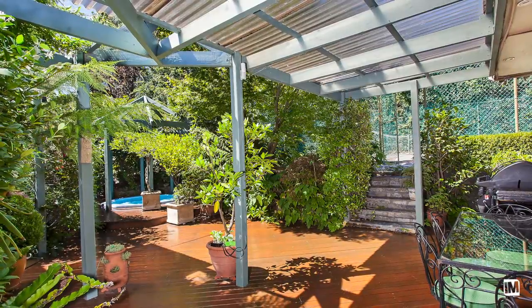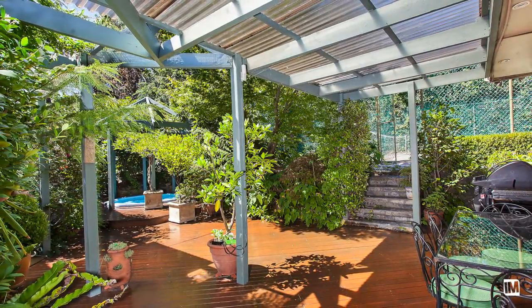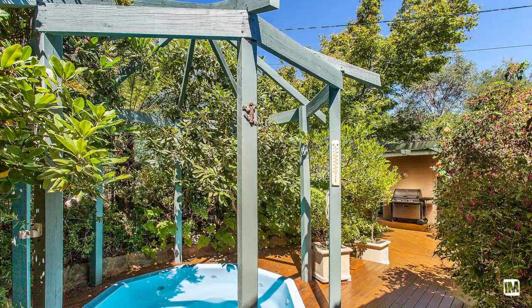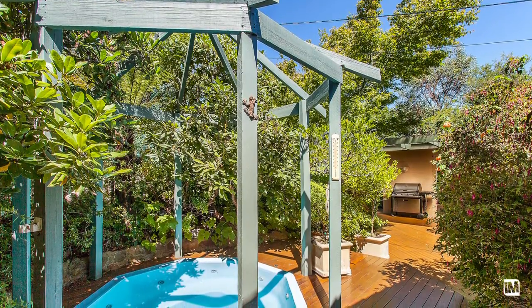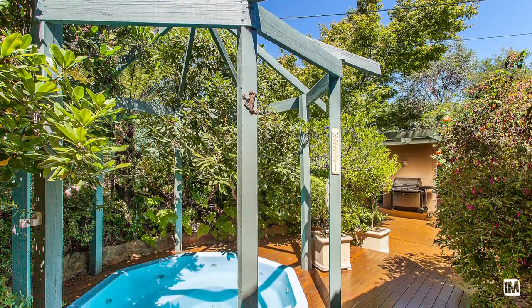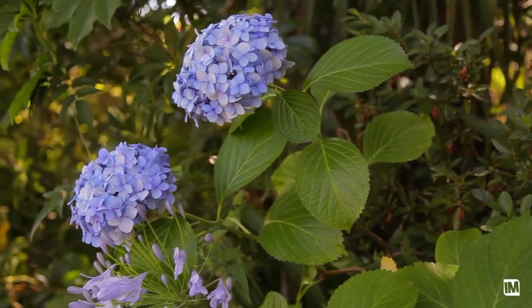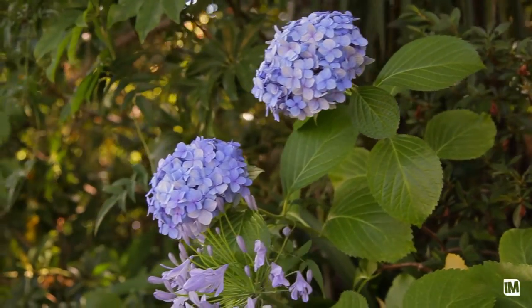The outdoor living areas of this home flow easily out from the family room and incorporate covered living areas, inbuilt spa, and half-size tennis court. The established gardens of this home truly deserve a mention, because if you were waiting for something like this to grow at your own home, you'd be waiting many years.